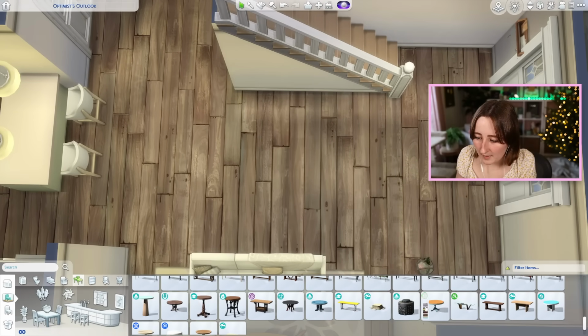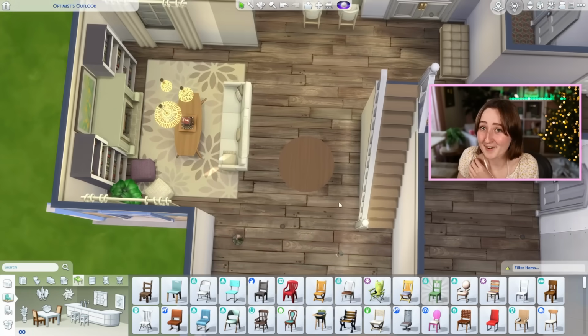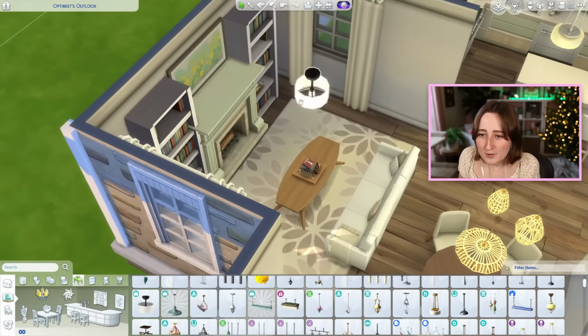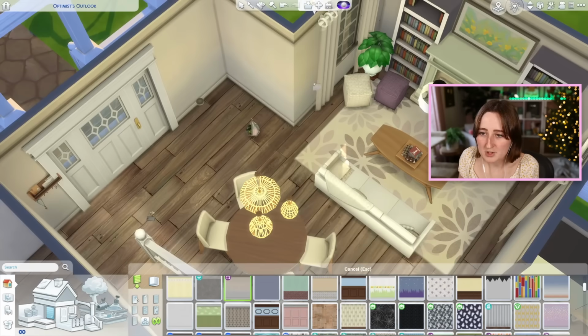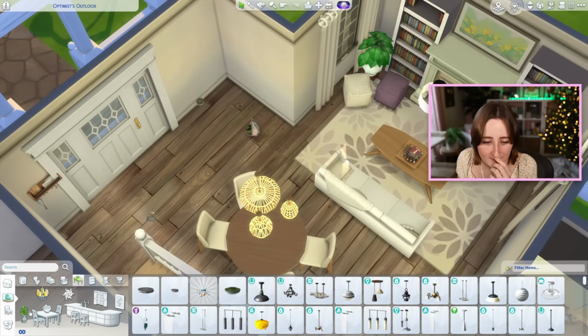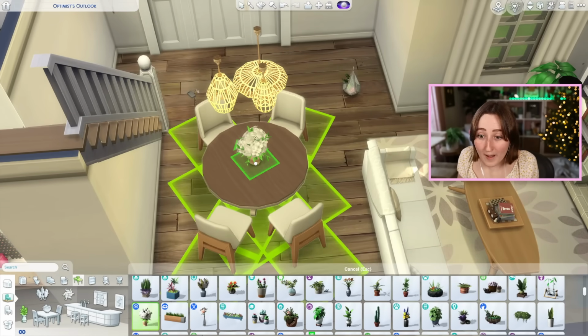Or maybe one of these round ones. That kind of takes up a lot of space. There's not a lot of walking space left over, but that's okay. This light that I just replaced it with is a Get to Work light. I've got Dream Home Decorator chairs on this table, and then maybe we could find some sort of nice plant from a pack that we haven't used yet. Like the Wedding Stories plant.